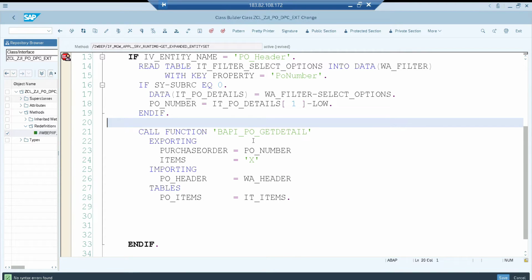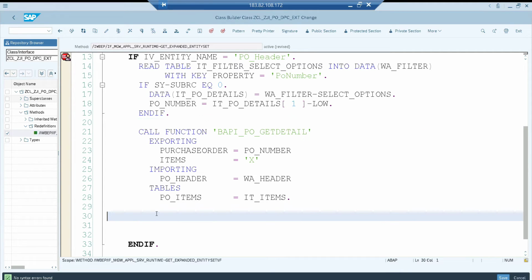Done. So now the PO number, whatever they gave in the filter, is available in this variable. Based on that, I got the header information and item information. If you need some more, get it and create your own association, create your own entity set, prepare a navigation property and go ahead. I showed you how to have more than one dependent property in my hopefully 7th video, I believe, deep entity set. Just go through it if you have any doubt. Now I need to move this information, so move the above details to the deep entity set, deep entity internal table.